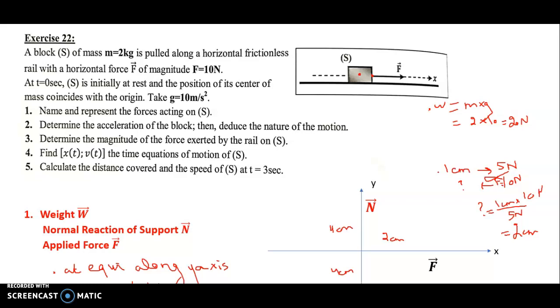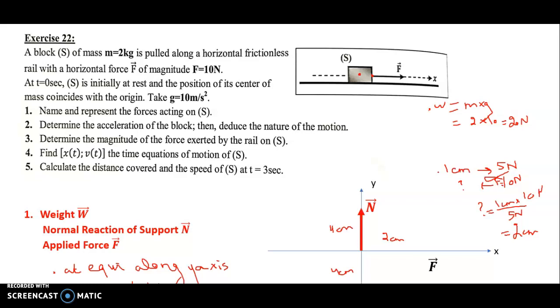Now, concerning the representation of forces, in the previous classes, when you were asked to represent the forces, if it was a contact force, then you had to represent it at the point of contact, weight at the center of gravity, and so on. Now, when dealing with the summation of forces in Newton's first law and second law, we need to translate all these forces onto one point, which represents the particle, to be able to add them up. So now I'm going to represent them on one point.